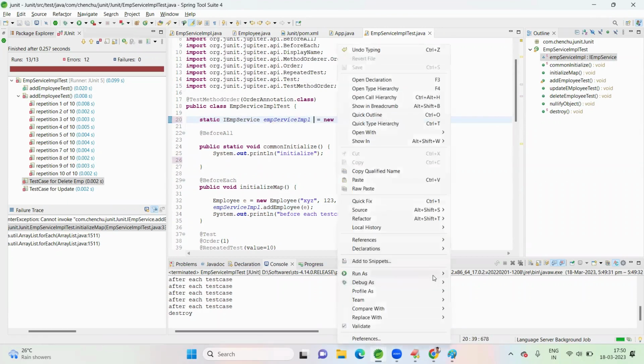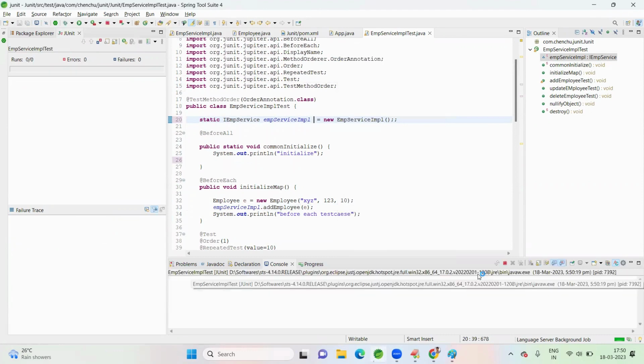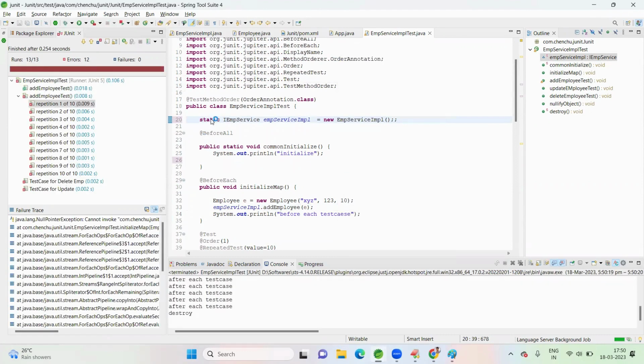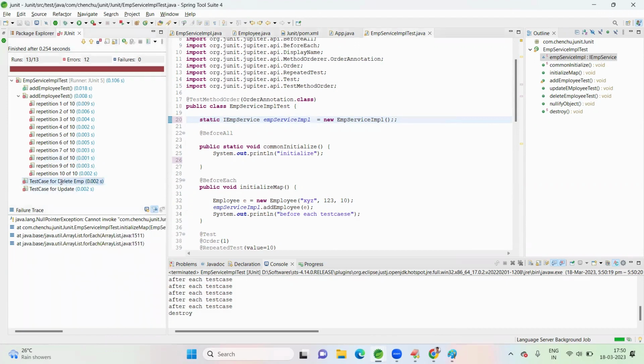Okay, static variables it may not create. Okay, no test this one. Delete EMP. 33. Okay. Saying EMP service IMP is null.